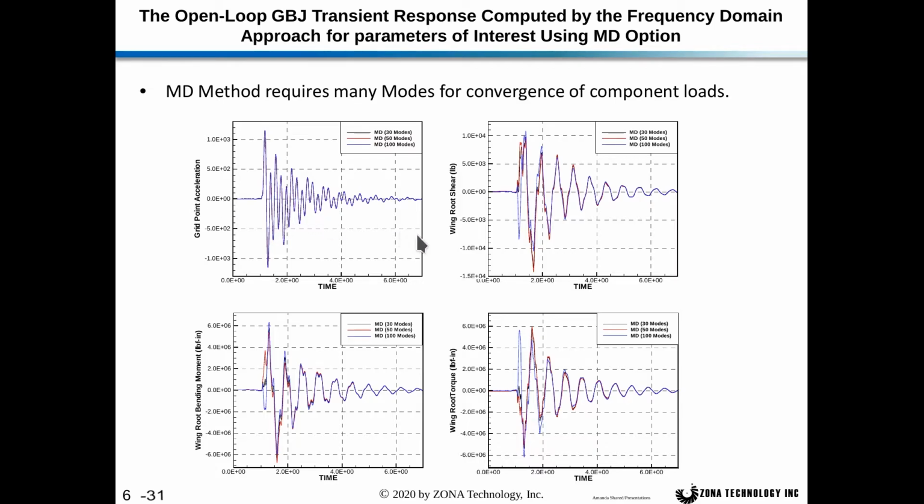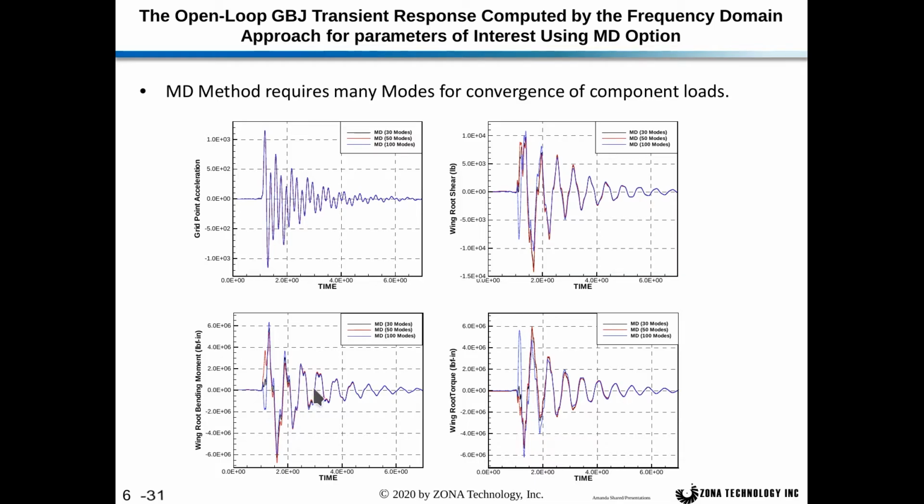But now when we go to looking at loads, we've got wing root shear, wing root bending moment, and wing root torque. You can see that the curves change when going from 30 modes to 50 modes to 100 modes. This indicates that when the airplane is initially hit by the gust, 30 modes and 50 modes and 100 modes all give a different answer. So we don't have a converged solution, so the mode displacement method can't give a correct answer yet, even up to 100 modes. The structure is being excited in such a way that the modal response doesn't capture the loads correctly when using the mode displacement method. Now, after the initial kick, you can see that all three options go back to the same answer. So our response here after the initial kick is most likely accurate after this initial response.